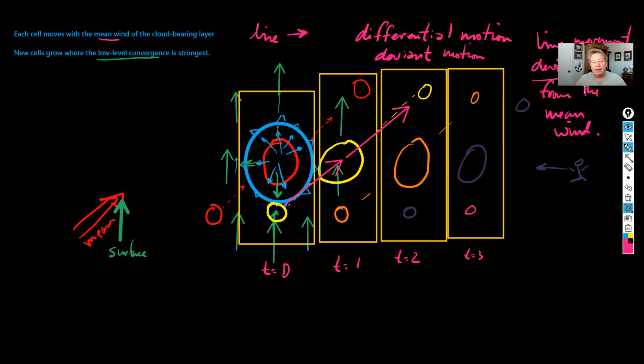Okay? Now, let's talk about what would happen if we changed all of this. So I'm going to just erase everything. It's just easier to redo it. This time I'm not going to use the same colors because I don't care. I'll say that the mean wind is this way, same way, but the surface wind, the winds coming at the ground at low levels, is this direction, same direction. So storms are moving from the southwest to northeast. The winds are from the southwest.